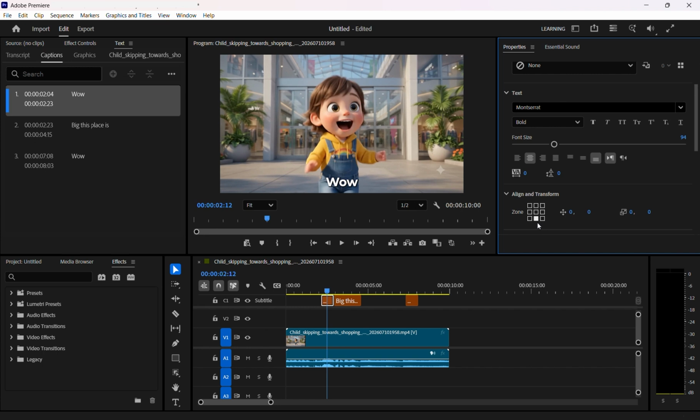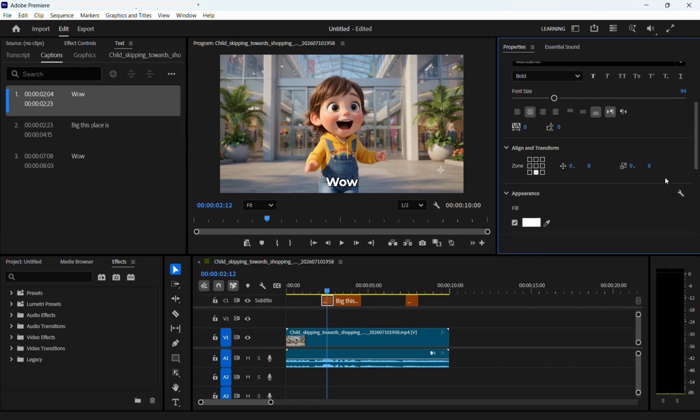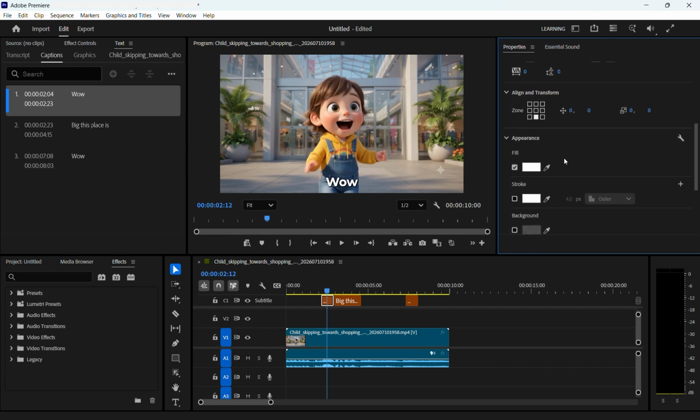So this is the default position. You can change the position here. You can keep it in center, top, left, right, anywhere. So I'm keeping it in the footer, and you can even go further down and you'll see this appearance, which is if you want to change the color of this text. So for now I'm thinking of using this particular color, which is his shirt color.